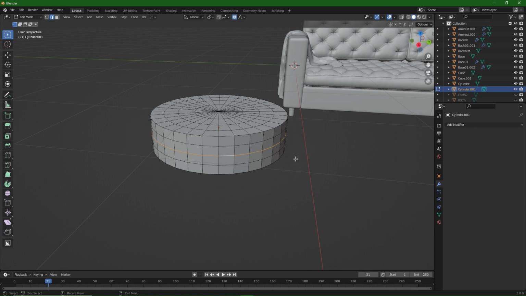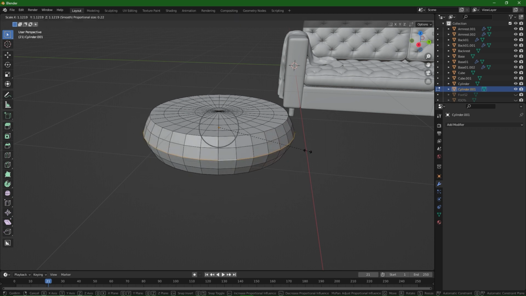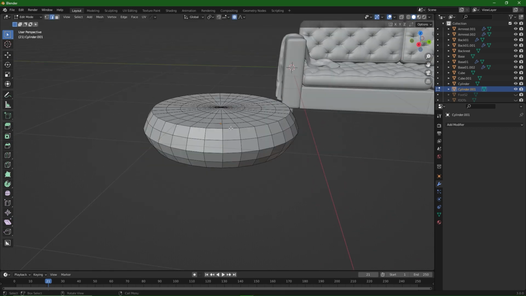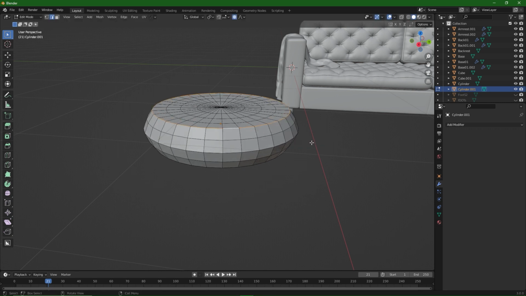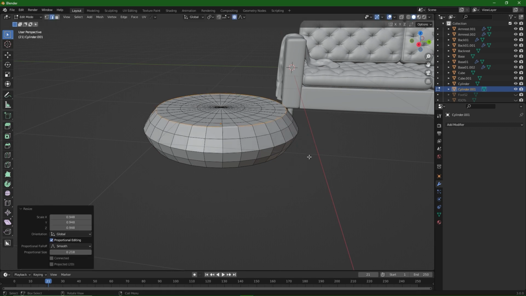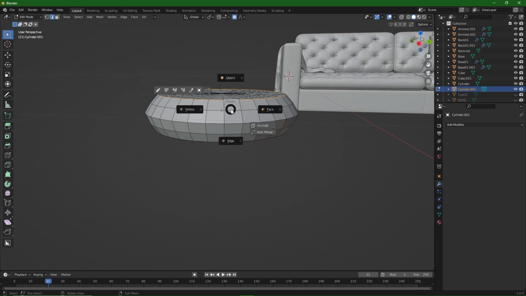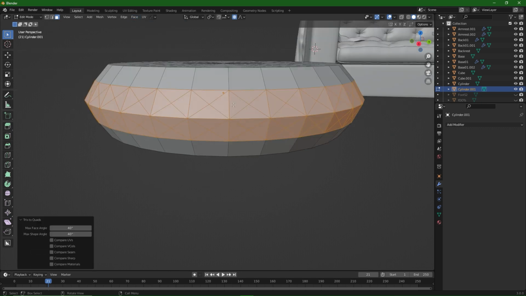I think we can use proportional editing for this. Right around there. And then select this edge here, and I think we can scale this one in a bit, just like around there. The bottom is fine. Alright, so now we can just go to face select, and I'm just going to select these two inside faces. Let's see, and then I'm just going to poke these faces.